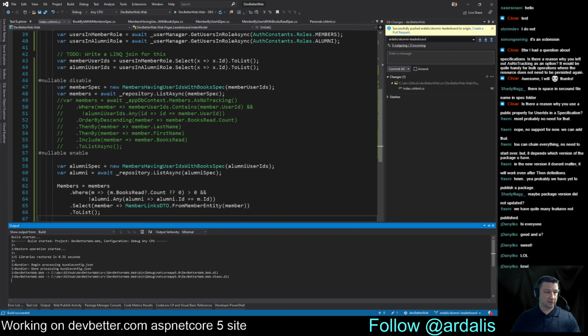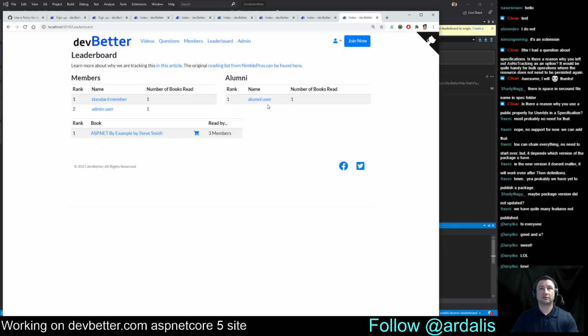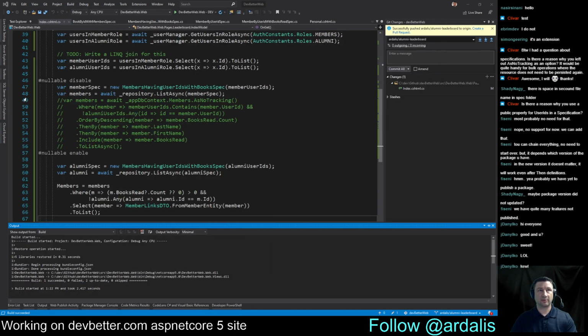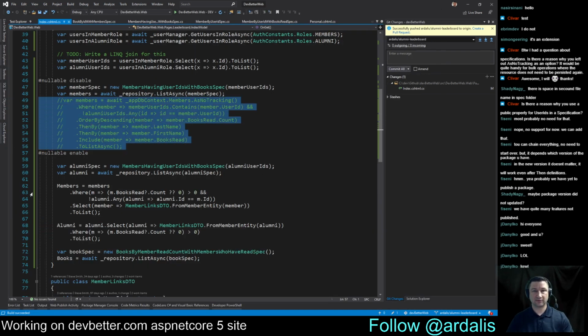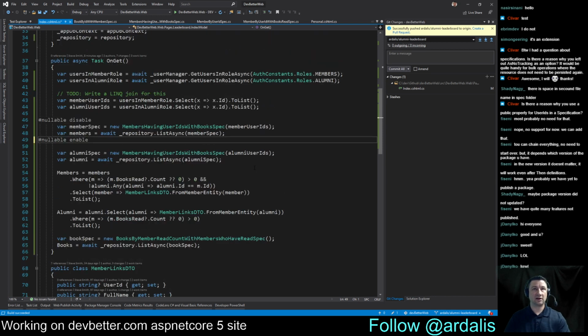And if it does, I can get rid of the DB context out of this Razor page, which was the goal. So here, alumni is on the right, they are not on the left. We have fixed it. Is that the most efficient way to do it? Probably not, but this system gets very few users, so it's okay in this case. And it's easy code to maintain and understand.